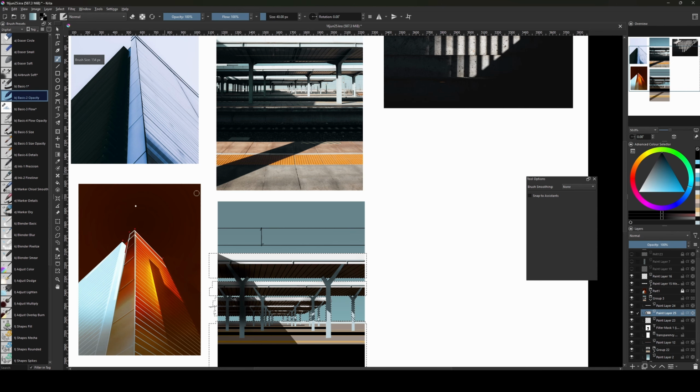If the hard brush is too much, I think a brush with some opacity. And this part here, we can add some shadow there. In this part here, we can add some more shadow too. And I'll put some soft brush there, basic brush.